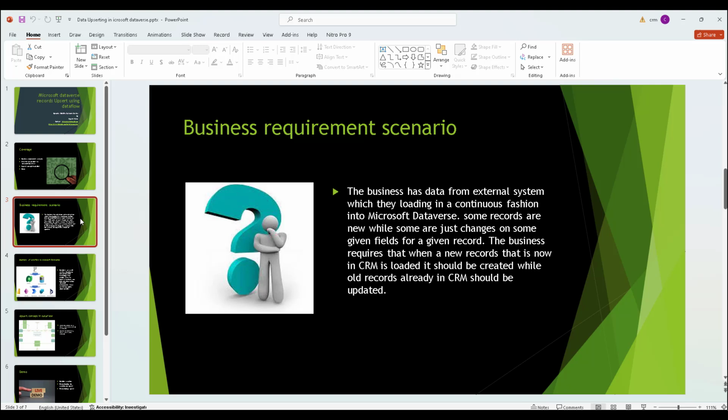What we will be building here is how the business wants it: the data they have on their other source system, they want to be able to pass it to Dynamics, and they have something unique, so it's not going to be a one-off for every record. It's going to be records that come in and they will change over time. So when they change, what happens? How are you going to update the record instead of creating a new one? That's what we'll be working on, showing how the power of dataflow could help do that. So that's basically a run through of what the use case is.